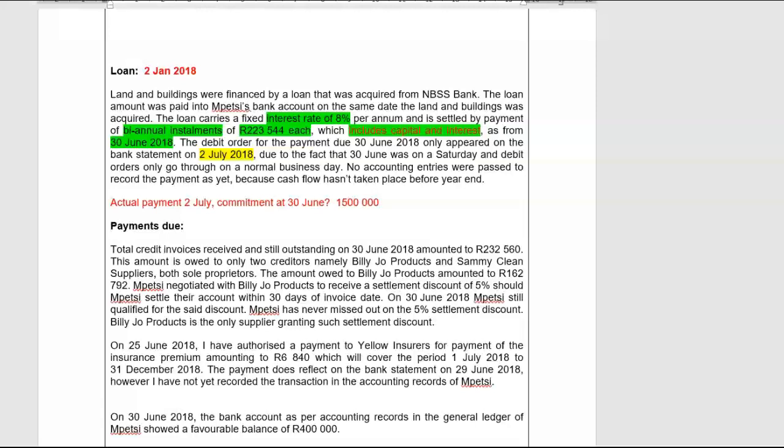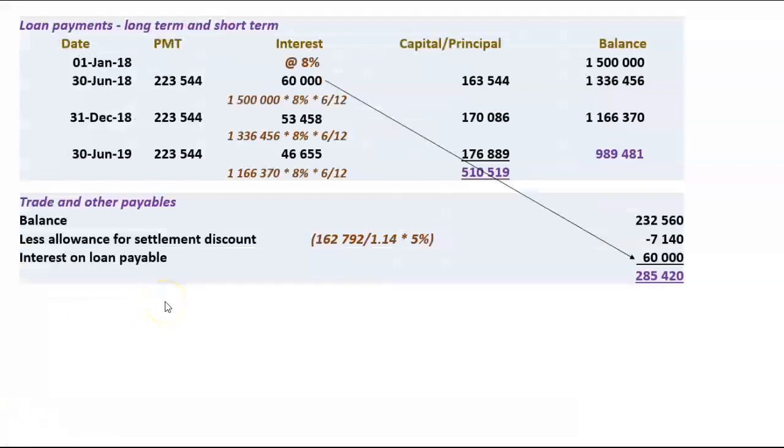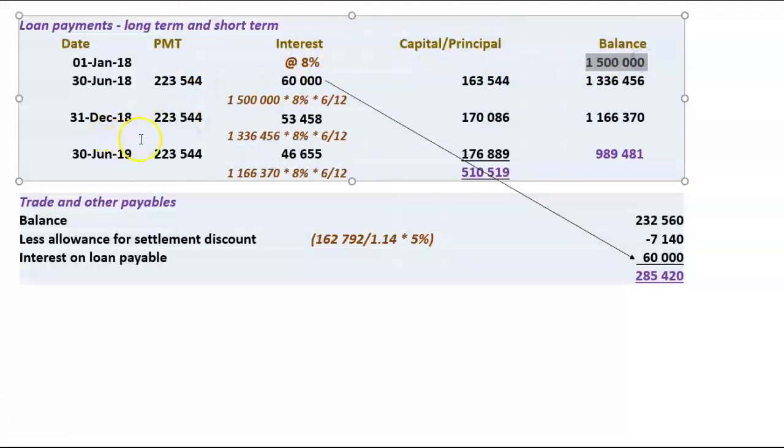Now, what are we going to show in our statement of financial position? The first thing that we have to work out is that we haven't provided for interest at 8% per annum because we have paid the interest with a capital amount only on 2 July. We need, though, the amortization table in order to work out the split between interest and capital. The amount that we've borrowed was the amount of 1.5 million rand, the cost price of land and buildings. Now the interest, remember it was on 1 or 2 January, right in the beginning of the year. It's actually 2 January and not 1 January.